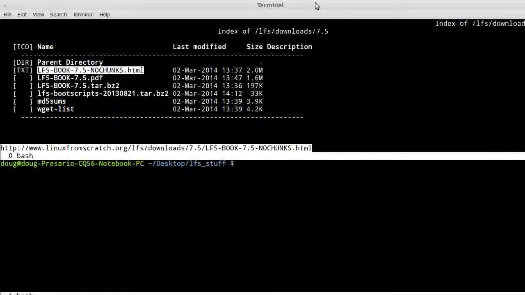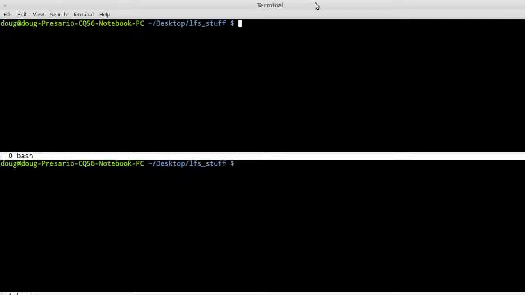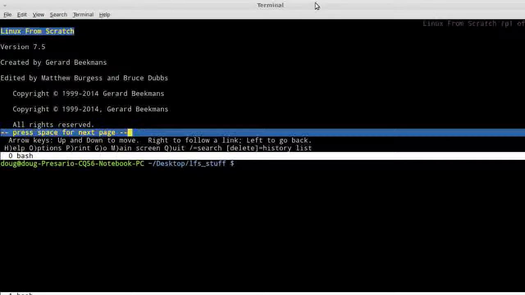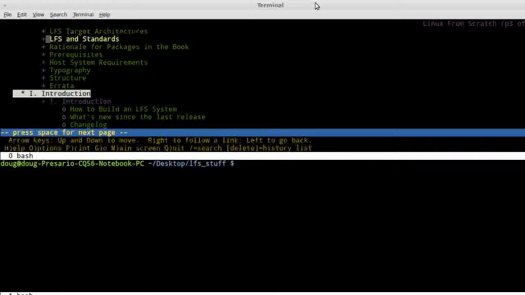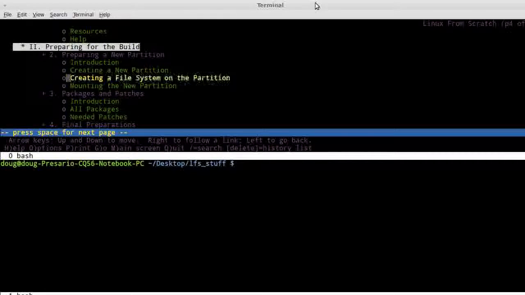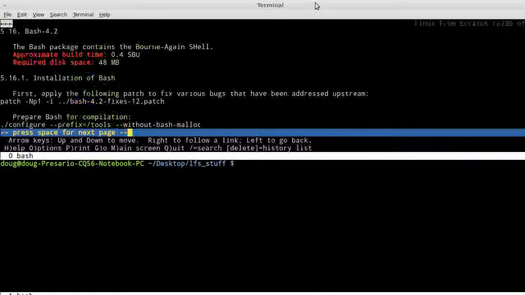Okay? And one thing I like to use is links with a Y. If you use that, you get a little bit of colors here. They probably look like crap on my screen recorder, but the colors kind of pop out at you, and certain things will be highlighted in certain colors.